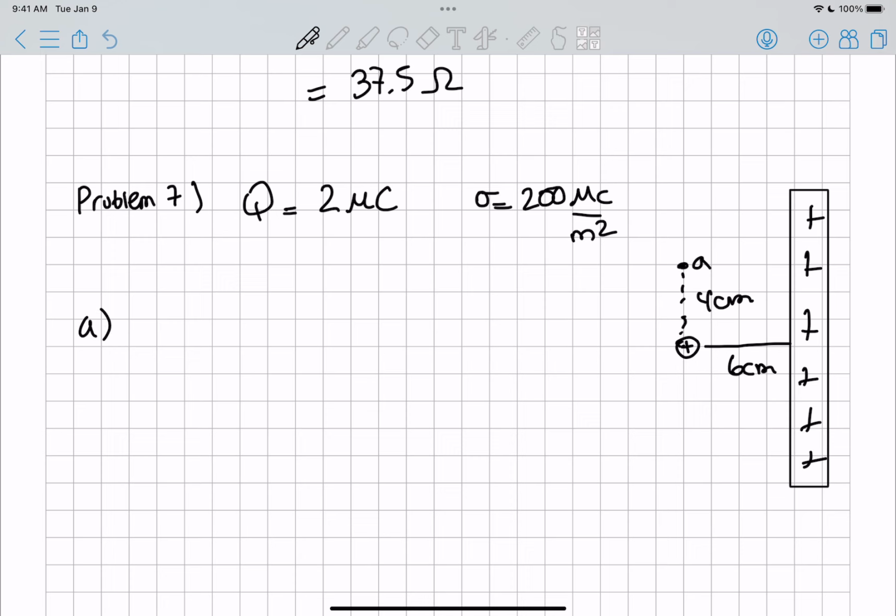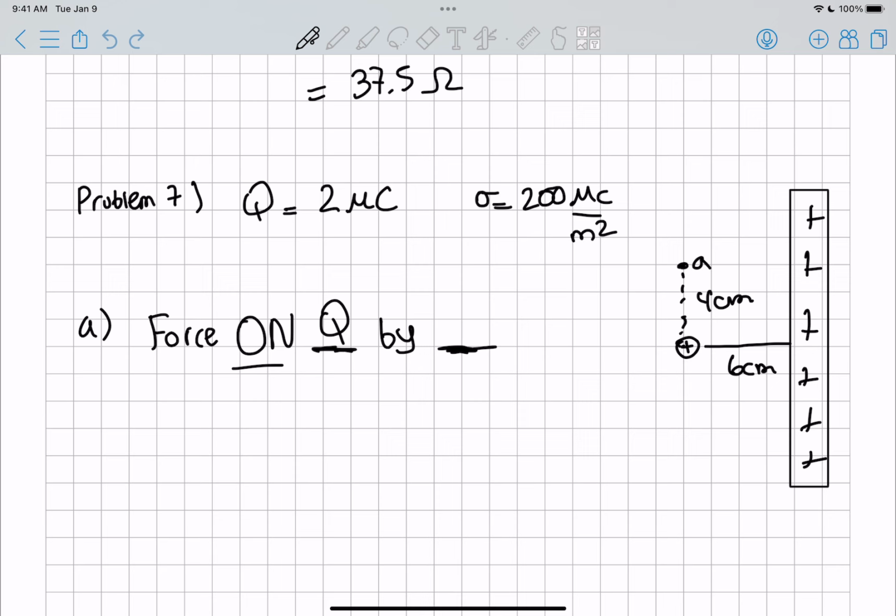So part A is asking us to determine the magnitude and direction of the force on the charge Q. Force on charge Q. Well, if you remember what I was talking about yesterday, and if you've read my slides, then you know that this notation is very common: force on something by something. So this is the force on charge Q, this little charge here, by something else. What is causing the force on charge Q?